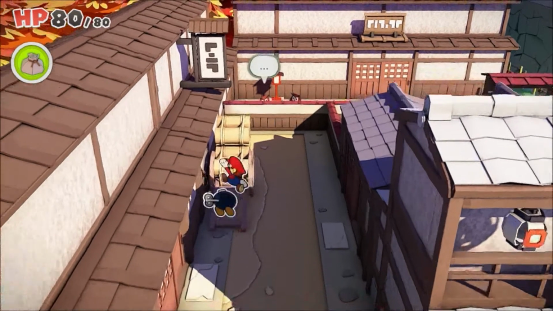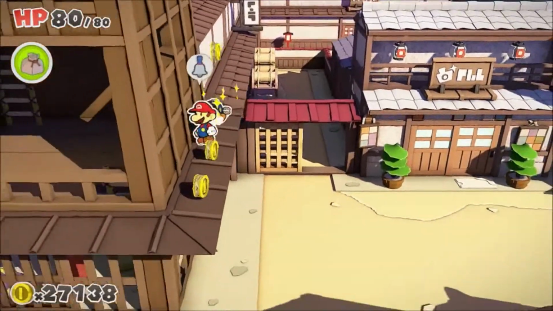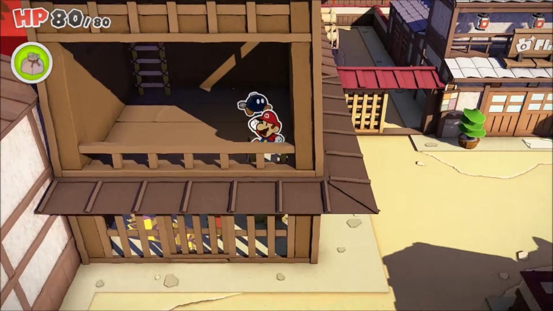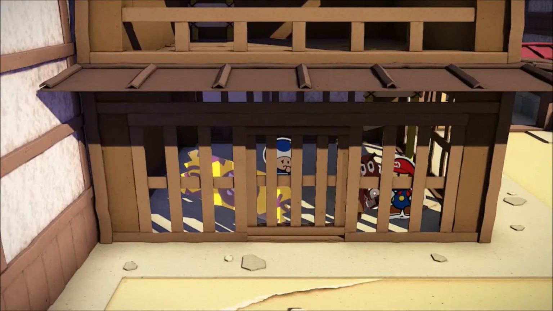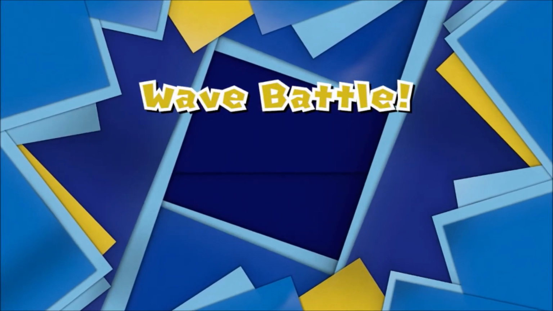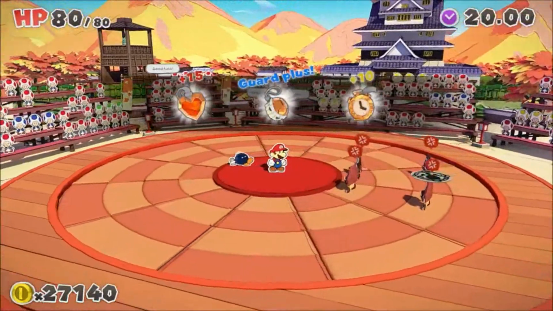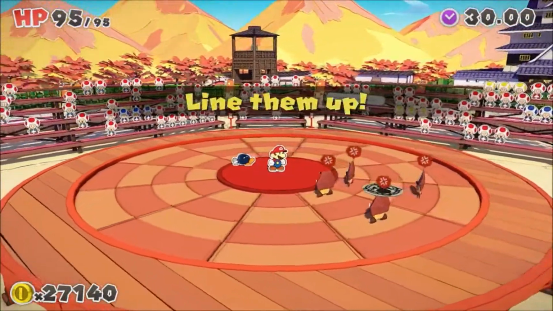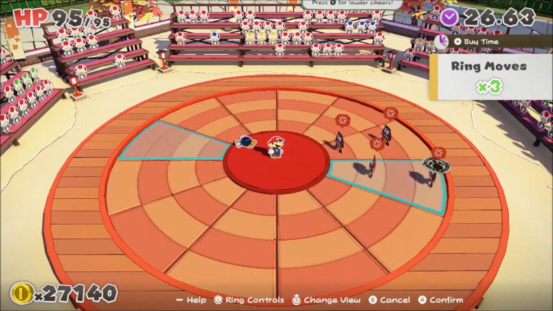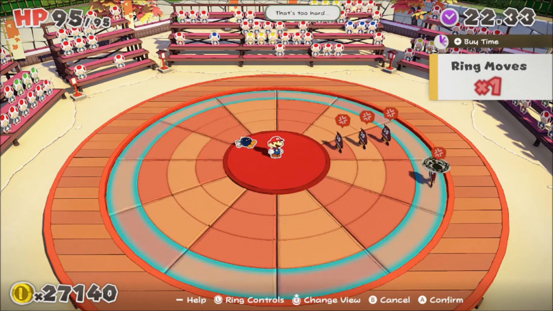Okay. Well, time to scare this guy even more. Yeah, might as well jump down here. Damn it! Oh shit, it's a wet. Oh, I almost said rave battle. It's a wave battle. Hello. Line him up, line him up. Knock him down, knock him down. Line him up, line him up.